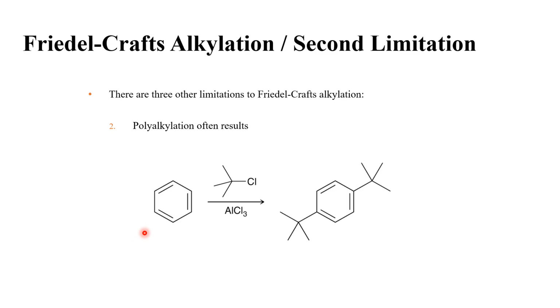The other limitation is that you can get polyalkylation. So what that means is if you do one alkylation, you're susceptible to do another alkylation. And you're probably wondering, why did the second alkyl group end up on the opposite side of the ring? Why did it not end up like here or there? We're going to talk about all of that in another video. But just know that the issue with Friedel-Crafts alkylation is you get multiple products.